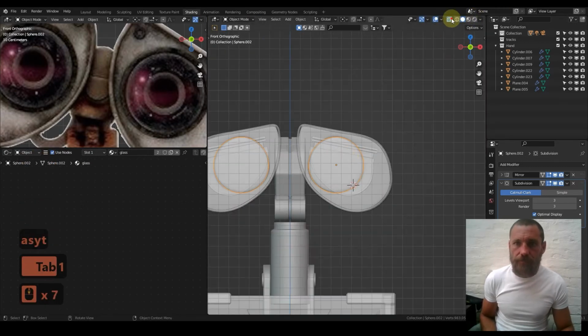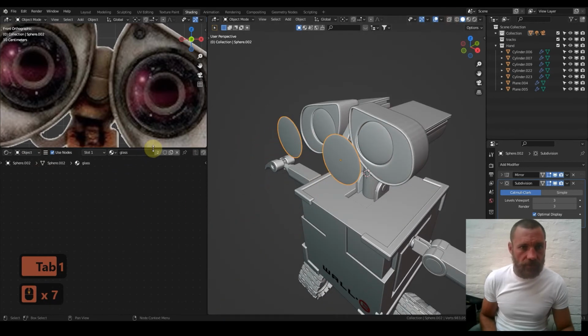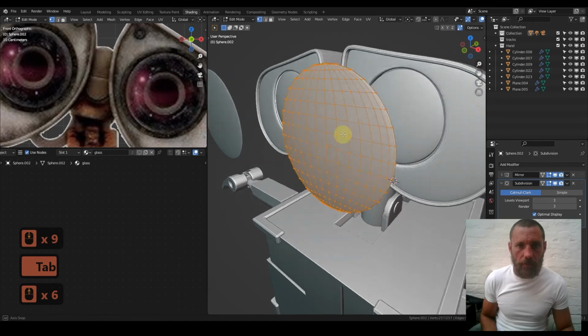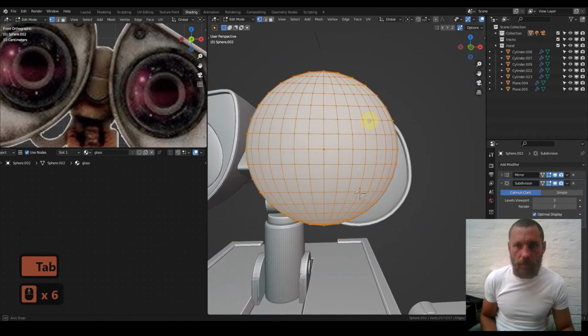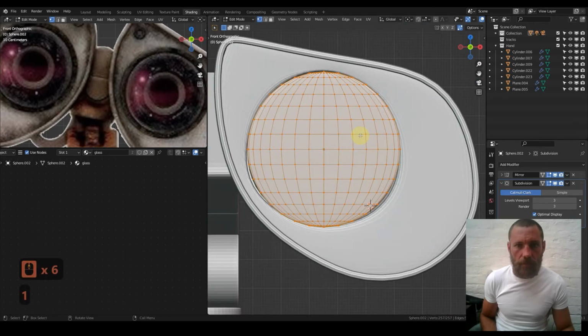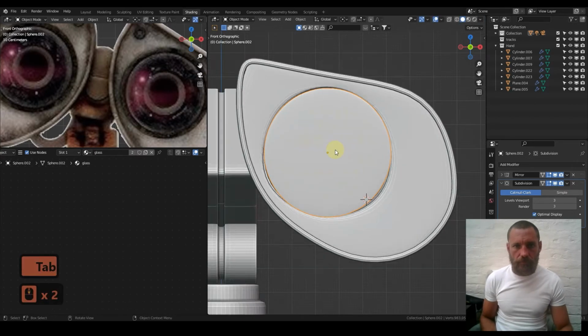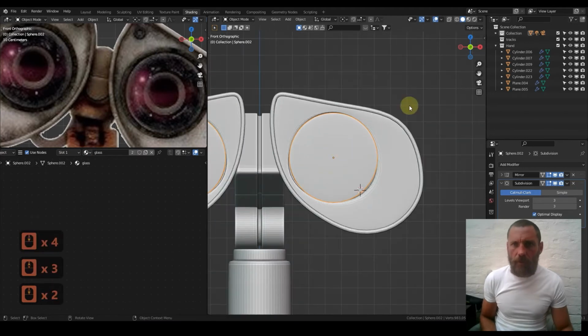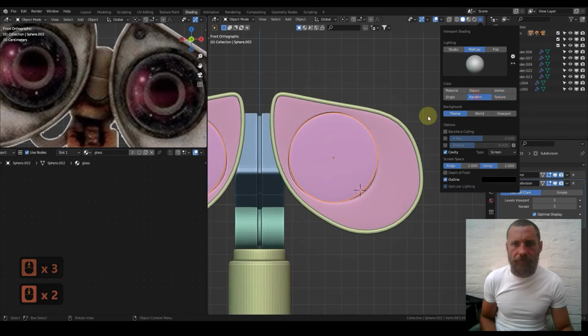Okay. And let's just give that. Oh wait, hang on. We've got a subdiv on. Let's switch that to random.